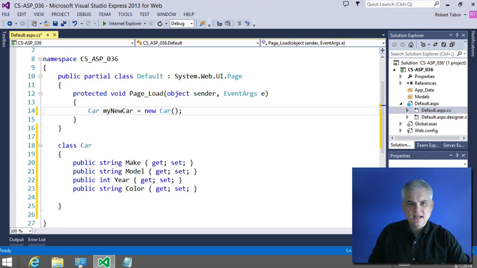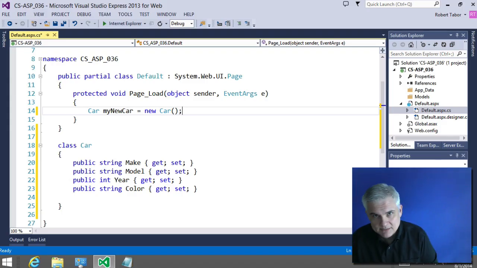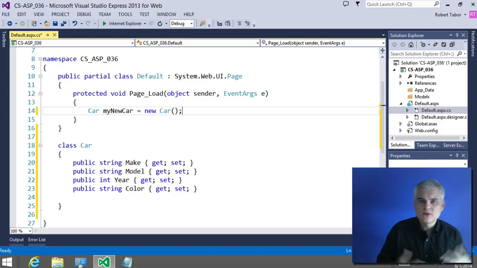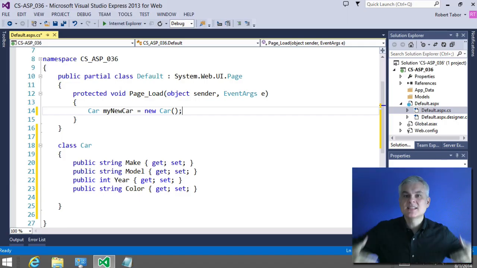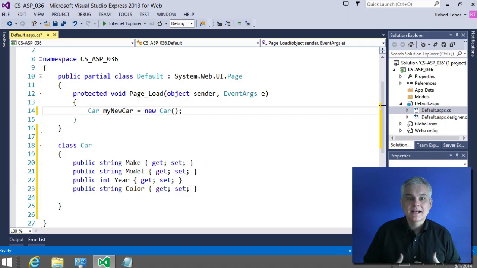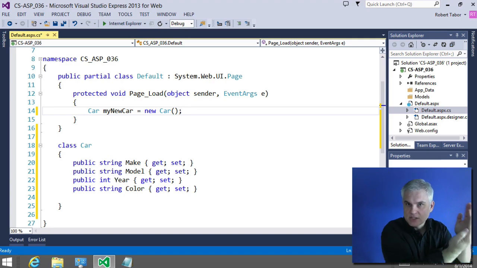So an instance of a class is known as an object. An object is not a class, and a class is not an object, even though you'll sometimes hear people confuse those terms. I do it all the time. But think of the class as a blueprint, and an object is instantiated from the blueprint, or rather, it's created from a pattern. And once we've created it from a pattern, it's in the computer's memory, and we can manipulate that object just like any variable in the computer's memory.